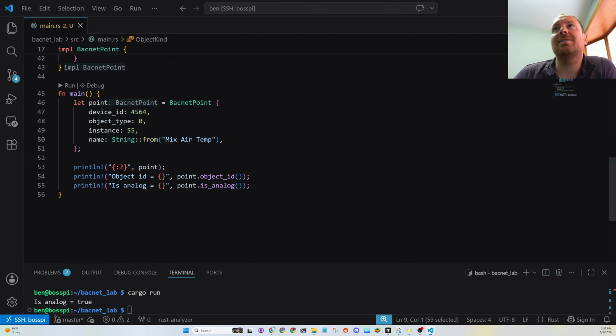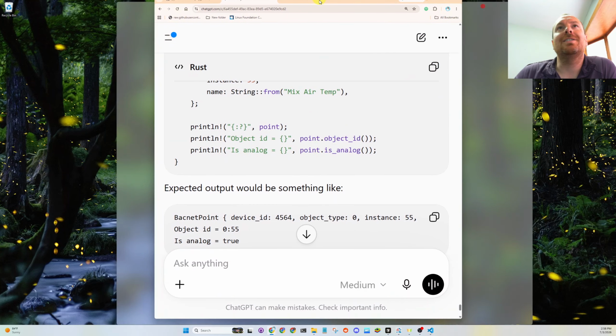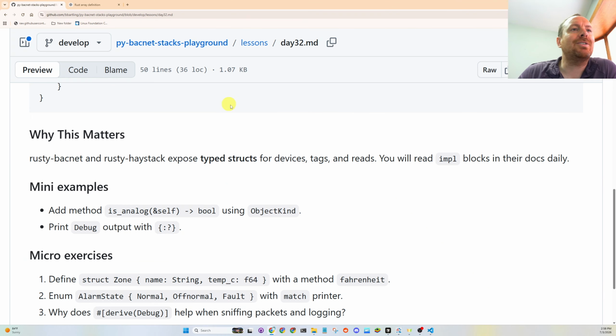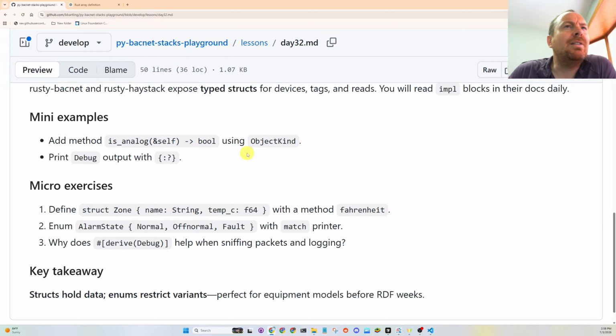Anyways, I think I'm kind of getting a little bit of the hang of it little by little. So I don't think I was able to, yeah, I didn't even get to any of this stuff for struct of the zone temp.